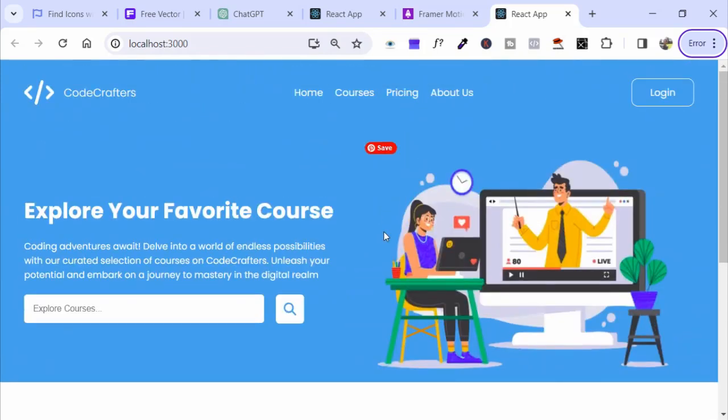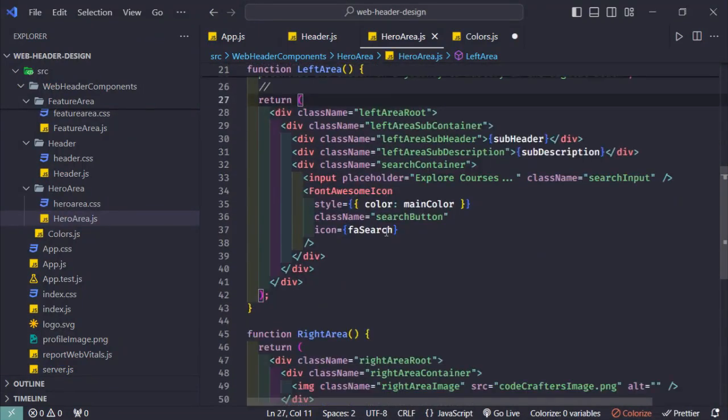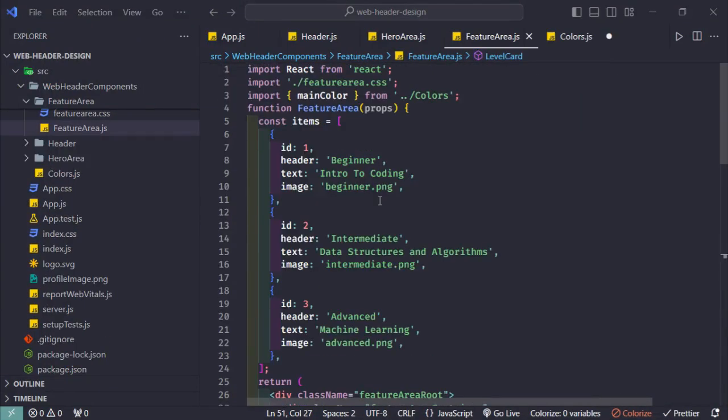And as I said, it's very handy when, for example, you are creating a theme, and it is mainly used in toggling to dark mode or light mode. So that's what it is used for, to be able to change the colors of the website. And I did the same thing for the featured area component.